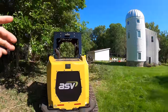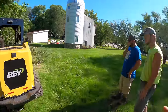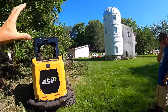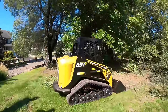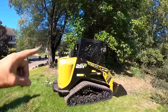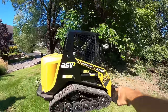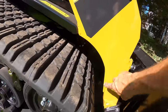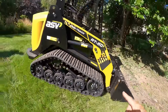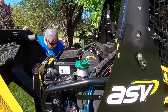But you've got all the benefits of a bigger track system that you'd find on a bigger duty machine, but you got a small frame. So this is a smaller frame system, but this has more horsepower to power those tracks. They actually took the entire frame, and you can see what they modified right here with the boom arms. See that? They cut that out to fit the track system in there. That runs a Kubota engine as well.